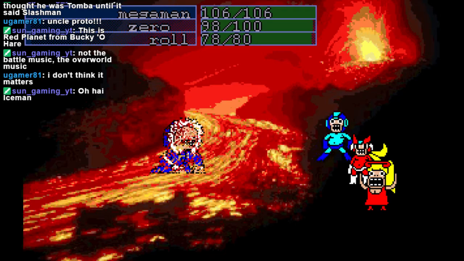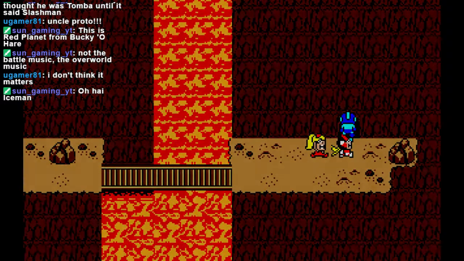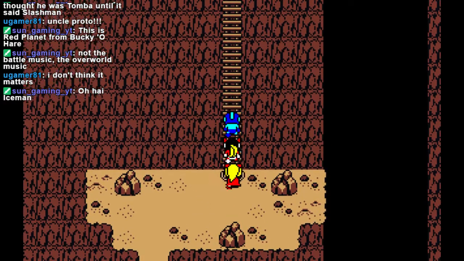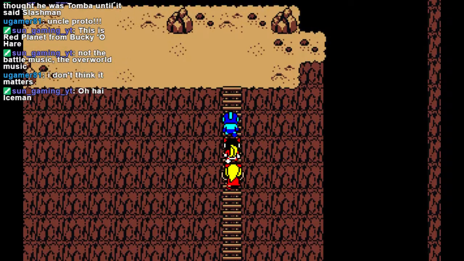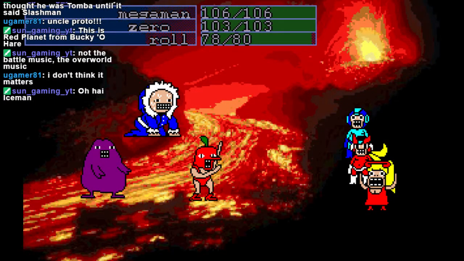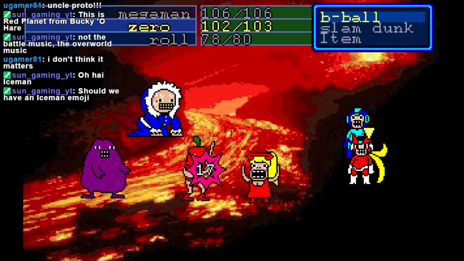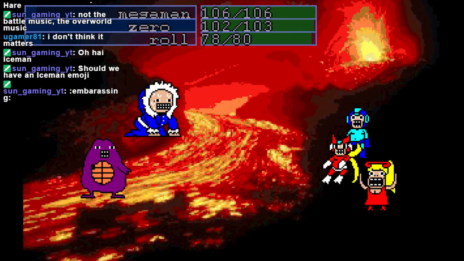Oh no, I'm inexplicably inflating again. How embarrassing. Rest in peace, Iceman. Regretful Eskimo. Best enemy name. I love that he talked too. He was the first enemy that talked, and I'm glad he was. I'll kill him last. I like you. I'll kill you last. How embarrassing.